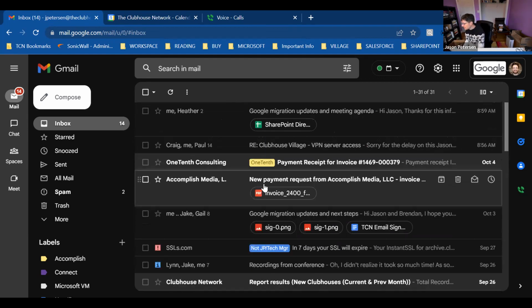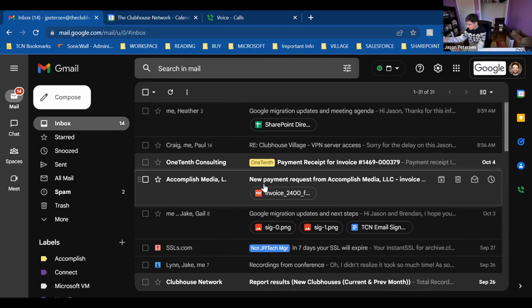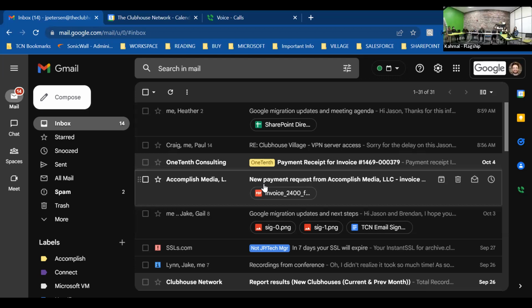I really like this as a way to keep inboxes organized. If you create a robust series of labels for emails that you receive regularly, then you can make your whole inbox very easy to work with at a glance, because all of your emails will have these different colored tags and you'll be able to see at a glance what it is you have there. So that's everything I wanted to go over with mail.